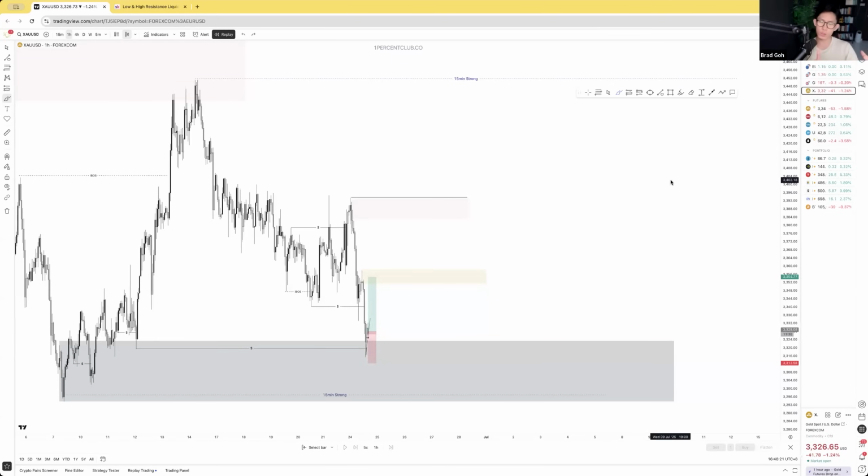Because a lot of times, if you try to catch these 1 to 10 R trades, you're just gonna be waiting and waiting for everything to line up. And then a lot of times you're gonna incur a lot of losses. And it's just gonna ruin you psychologically, right? Because your mentality is just gonna be messed up. Imagine a 1 to 10 R trade, right? It comes once a month. What about the other 9 trades that you take?